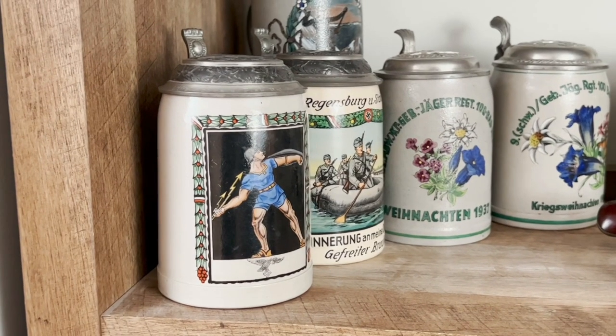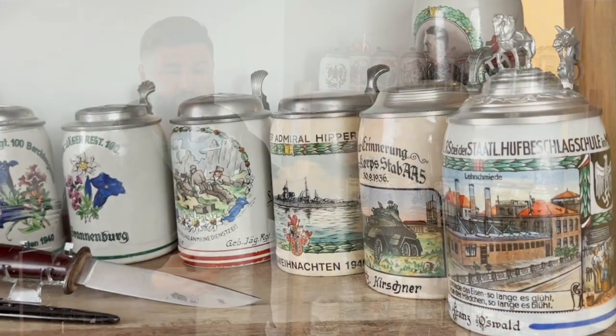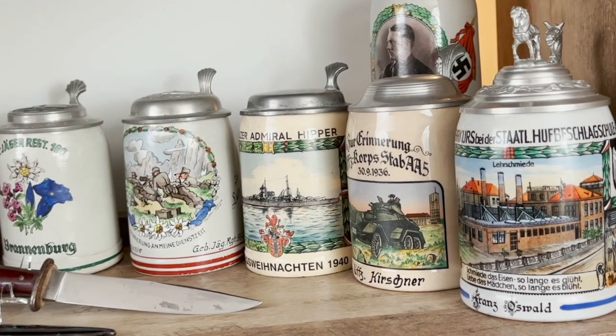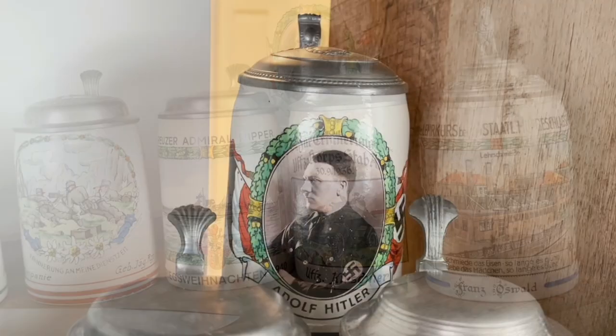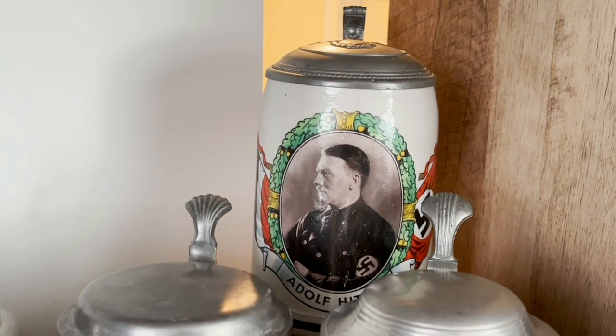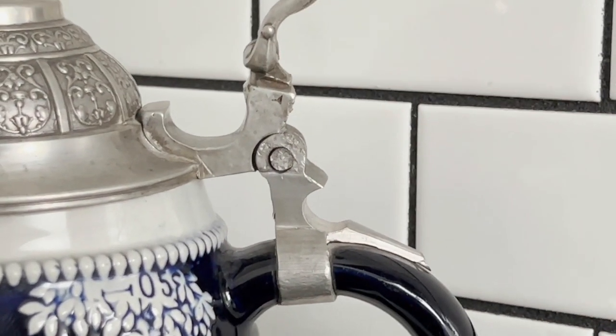Third Reich steins are more rare, and we can see a lot of Imperial ones on the markets. Sometimes we can see a huge collection of Imperial steins on the market or military antique shows, but Third Reich is really, really rare, and only few of them I saw on SOS. And this collection is really nice because most of the steins I saw on SOS already I have here on this display.